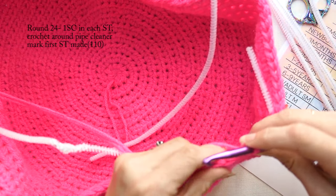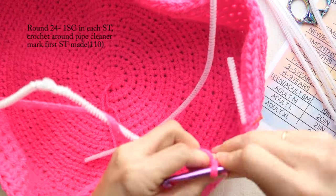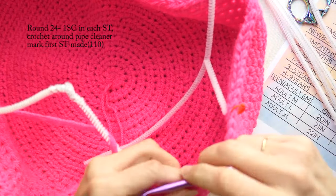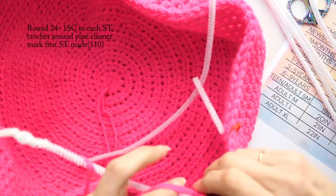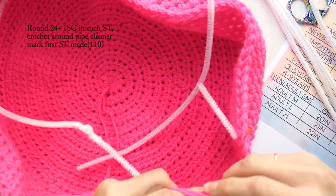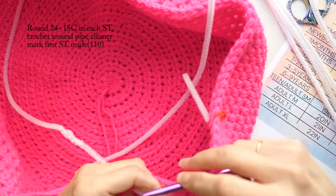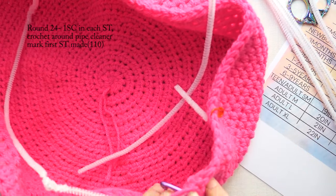And again, this isn't really rigid. You could use real actual wire also. This one's not super rigid, and I am good with that. But if you wanted to use actual wire, you could use actual wire also, or a thicker gauge wire, and just crochet around that.